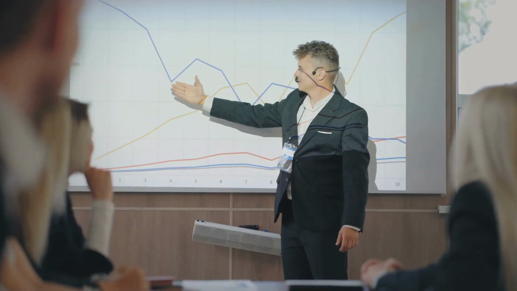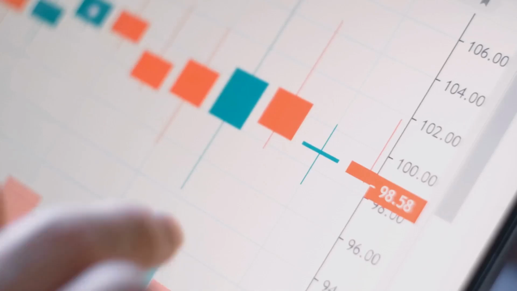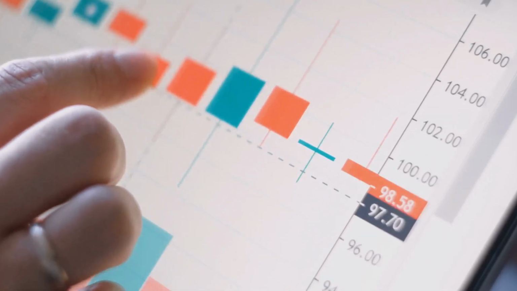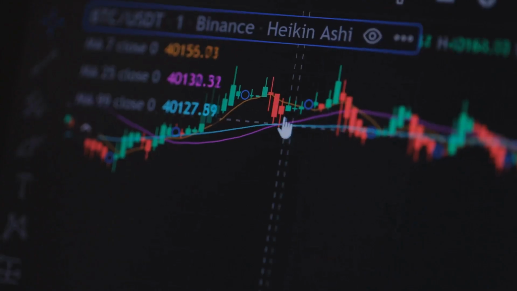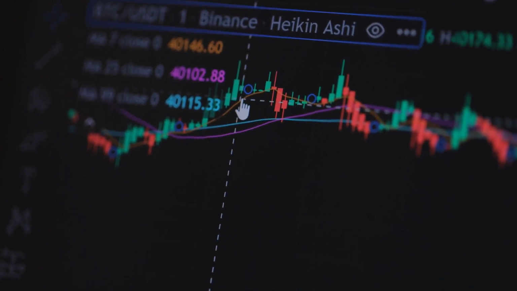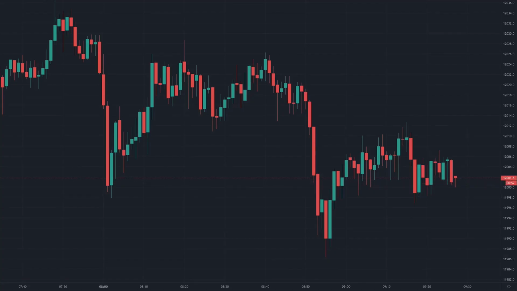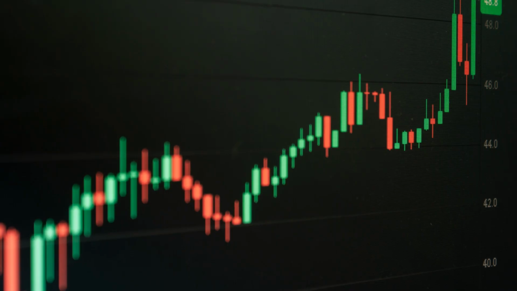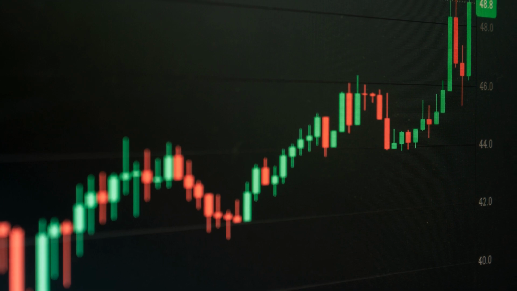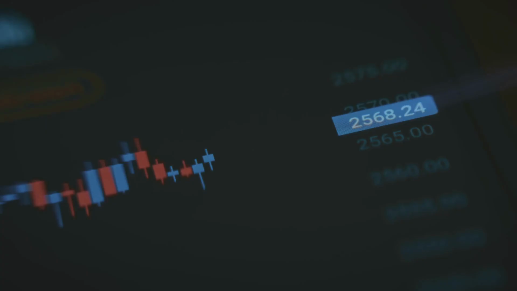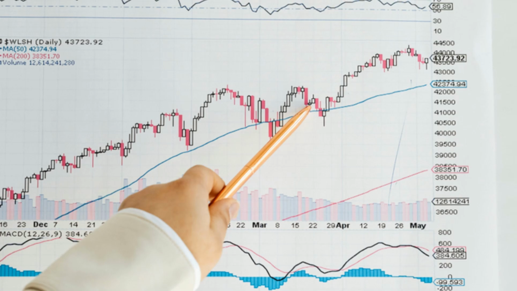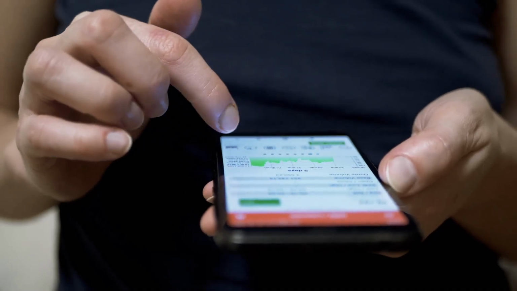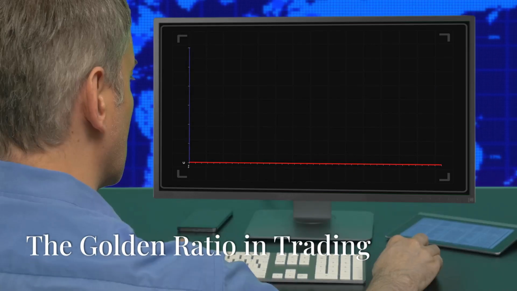A corrective wave then takes the price from A to B. This retracement should reach the 0.618 Fibonacci level. The price then moves from B to C. This leg should retrace to the 0.382 or 0.618 Fibonacci level. Finally, the price moves from C to D. This aligns with the 0.786 Fibonacci retracement. The completion at point D presents a trading opportunity. Traders look for reversal confirmation. This can come from candlestick patterns or technical indicators.